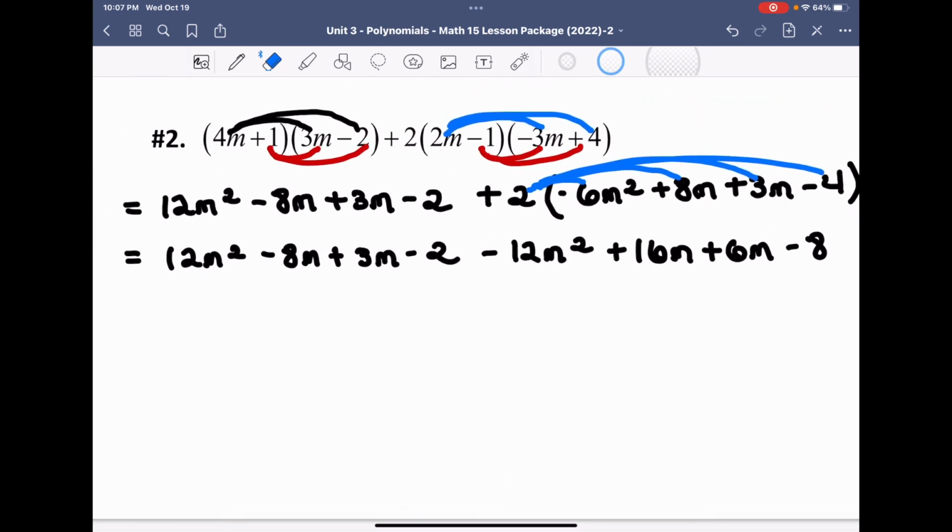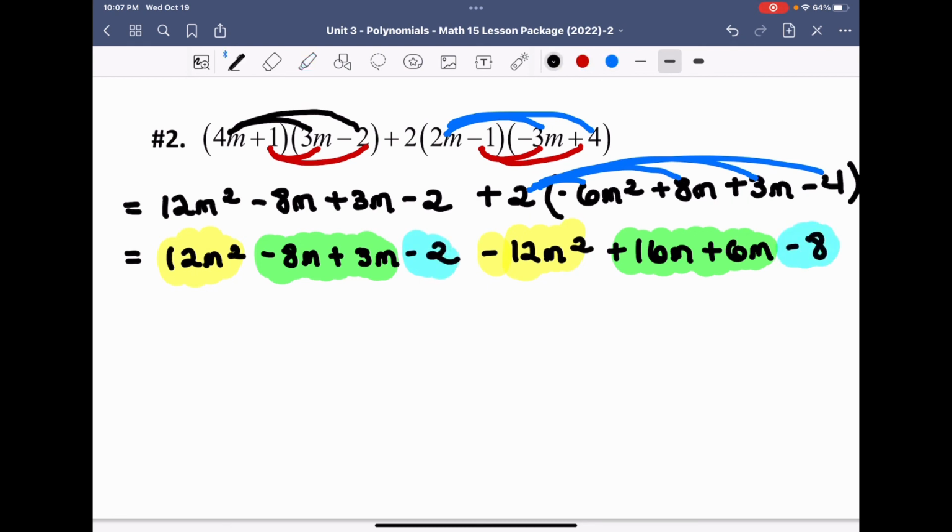I'm going to go down the line and highlight or underline them with different colors. My m squareds are going to get yellow, so I'm going to highlight all these, including the coefficient. I'm going to go through and highlight all of my m terms, which because I didn't add them together earlier, I now have 4 of them. And finally, I'm going to highlight my constant terms here.